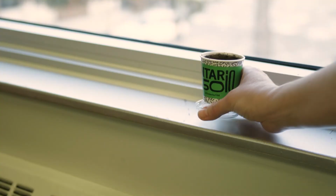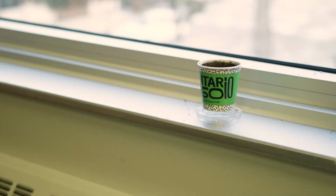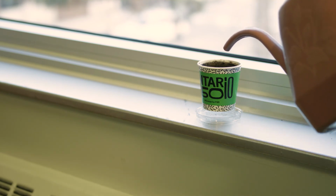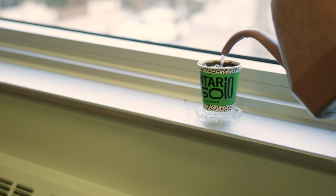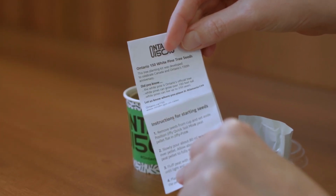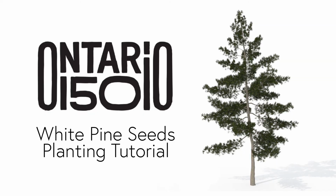Move the cup to a window that receives at least 6 hours of sun per day. Lightly water the new seedlings once per day. Further instructions regarding the care and transplant of the seedlings can be found on the instruction sheet provided with the Ontario 150 cup. Thank you for participating in the planting of the Ontario 150 white pines.